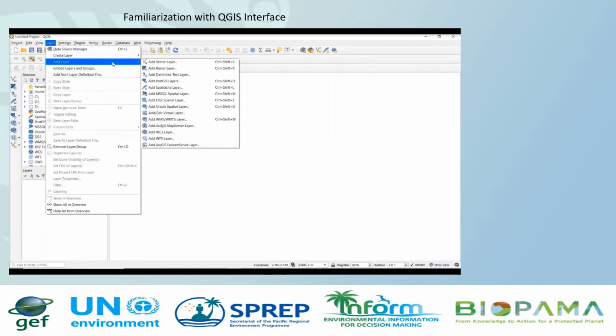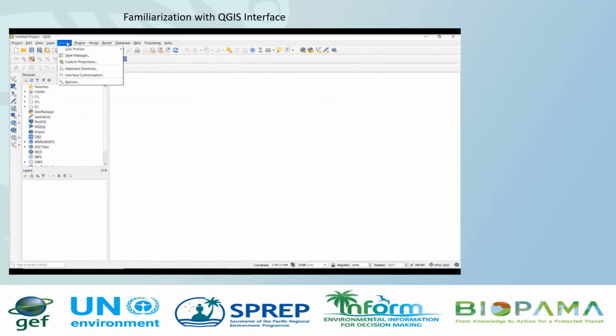There's also a Settings tab, which lets us customize the QGIS interface. There's a Plugins tab, which lets us install and load third-party tools for analysis. The Vector tab gives us access to very specific tools used to process and analyze vector data.